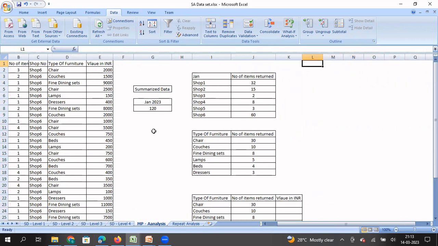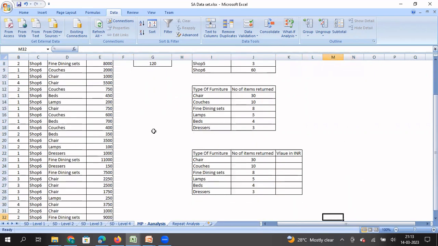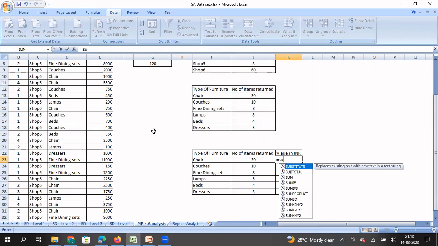So in this case, I have collected data in Indian rupees for each furniture. The same data that you see here, I'm going to analyze in terms of its dollar value. So I'm going to apply the sum if function.